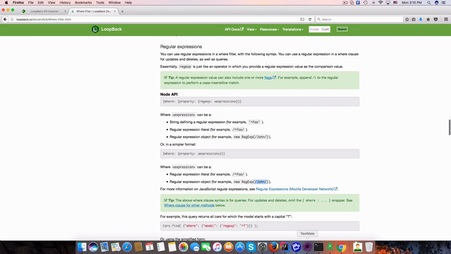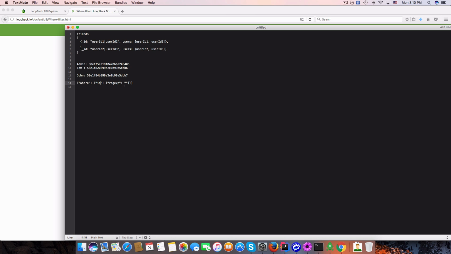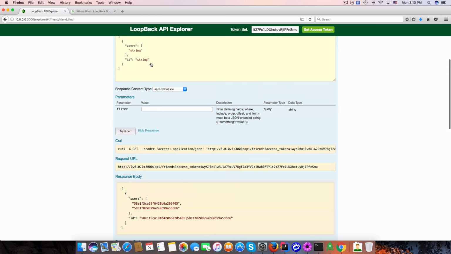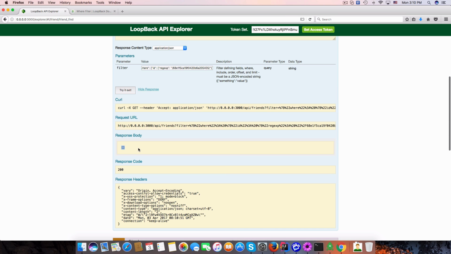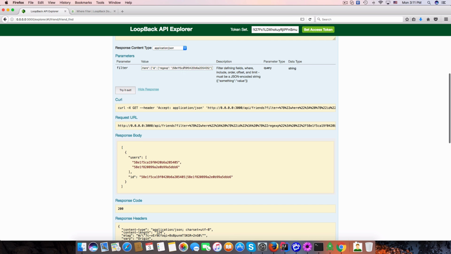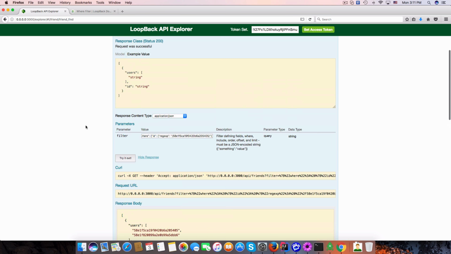I think copy that. For example, we could use the ID, and now we are looking for friend of admin, so we copy user admin. We copy that into filter and submit. Okay, so we do have this. And for example, if I change the ID to 6, we don't have any friend in return data. So let's get back. That is admin user ID, and so we have that.